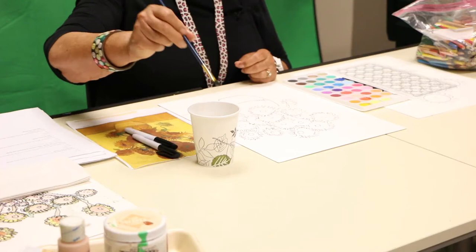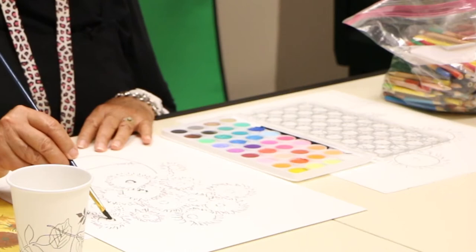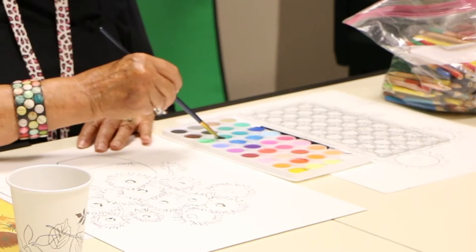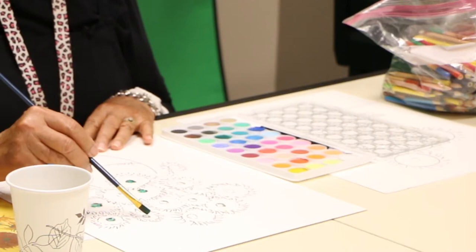So when I look at this original, I see that the center is kind of a dark green. So I'm going to this olive green and just gently dabbing the corner of my inside circles because it's very, very delicate feeling of what this is going to be. Then I'll add a lighter green to the absolute center. And you see that there's so many colors involved in nature. It's never monochromatic. Mono meaning one, chromatic meaning color.